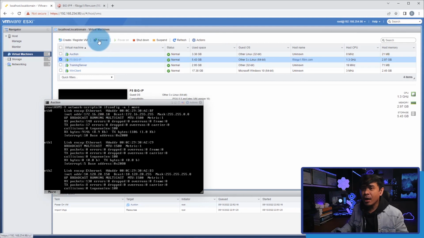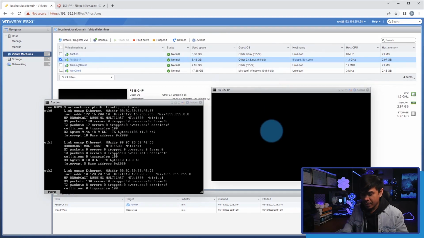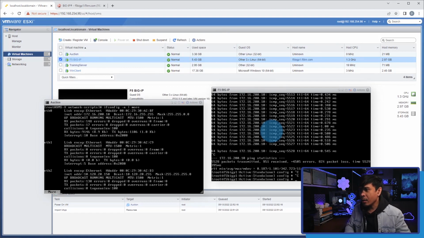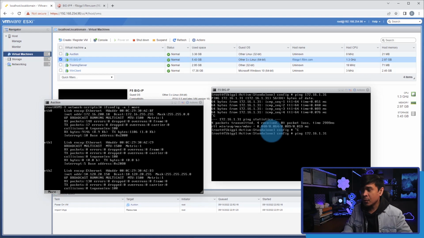Alright, so we know that this is already connected to the internal network. From the F5 BIG-IP, we need to verify if we can reach this IP address. So I am gonna access our F5 BIG-IP via console, and I will ping 172.16.1.31. Let me ping itself first, the internal network or the internal self IP address, and it is reachable. So our internal self IP address is still running, still working properly.